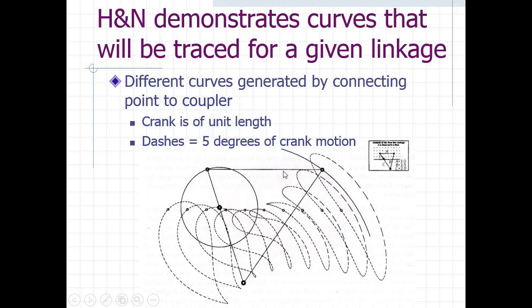And so what you do with the H&N atlas is, for example, you're designing a linkage and you need it to perhaps trace out a particular curve. Let's say you want it to pass over itself, have 2 loops, one of which is much smaller than the other. Then perhaps you turn to this page, you see this loop, and this loop also, and you see all of these are coming close to that type of path that you're looking for.